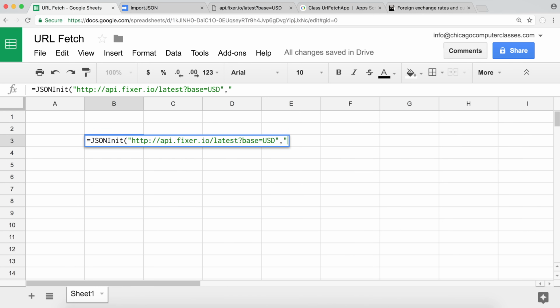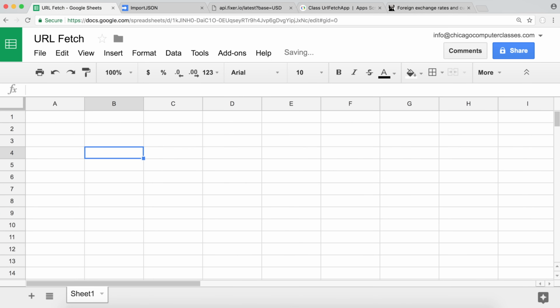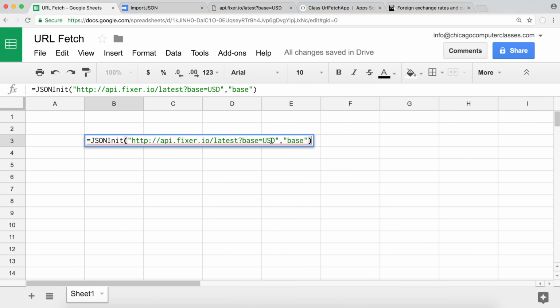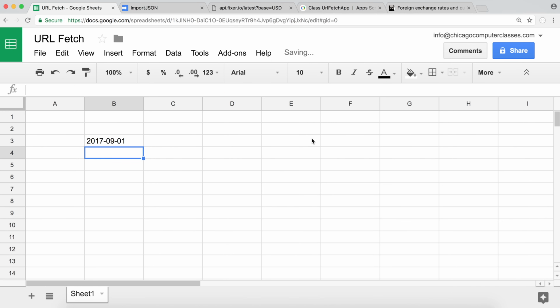So for example, base was one of those things. I'll close this, hit enter, and I was able to actually get that. So now the user can decide, you know what, I'm not going to get the base, maybe I want the date. And we get the results.